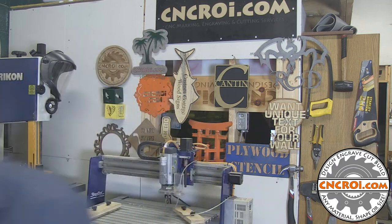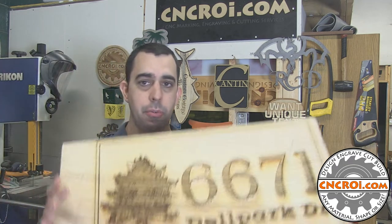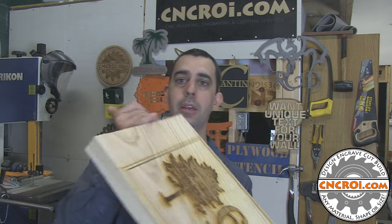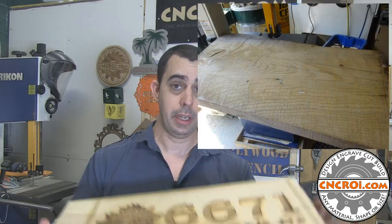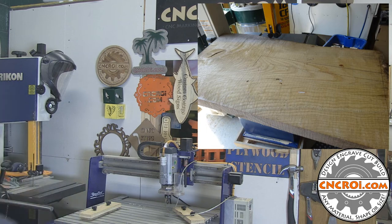So the first step for this was actually to run it through my bandsaw, which you see right there. And the reason for that is because this slab was really big. It had a lot of warping on it. It was left out in the field for who knows how long. So it needed to be cut down to size, something more manageable, easier to carry. But more importantly, I cut it down to size because I decided to plane it.